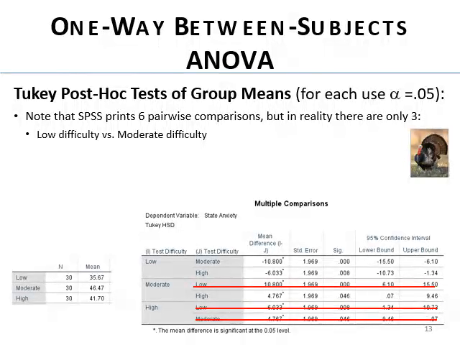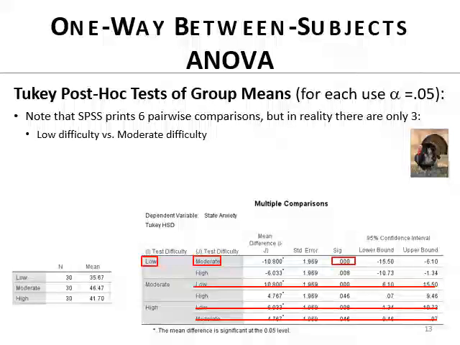So let's check out the first one, low difficulty versus moderate difficulty. Where is that? Well, that is the first row in the table. On the left it shows low, on the next column it shows moderate. Those are the 2 levels being compared. And note that there is a sig value. We're going to use alpha of 0.05. So is there a difference between the low and moderate difficulty? Is there a difference in anxiety between those who got the low and moderate difficulty test? You bet. There it is.